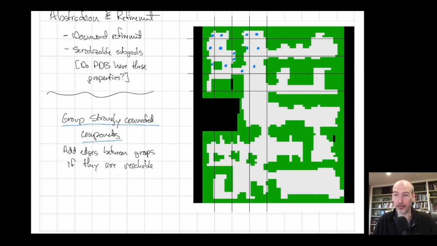We're going to group them together, and those are going to give us states in an abstract graph, which I've marked in blue here. And then the next thing that we're going to get is edges in an abstract graph. The edges are basically between groups or these states if they're reachable from each other. In particular, we would look at the border of each of these different regions, and as we look at the borders, we can ask whether states are reachable from one to the other. And if they are, and there is a state that borders between here, then we're going to add edges in between them.